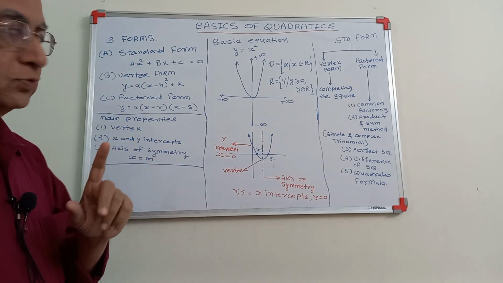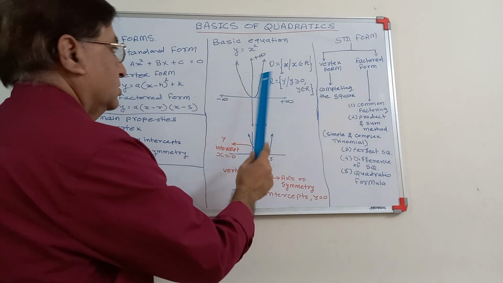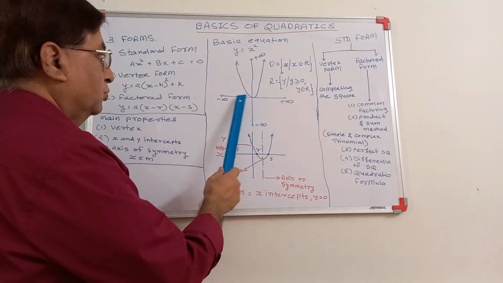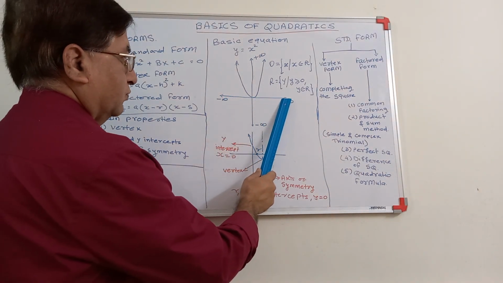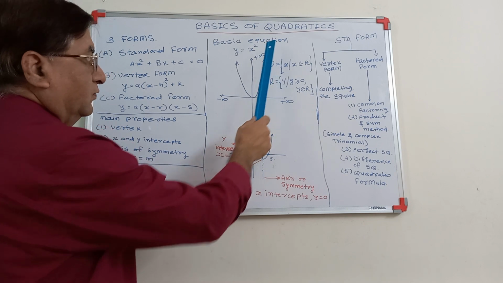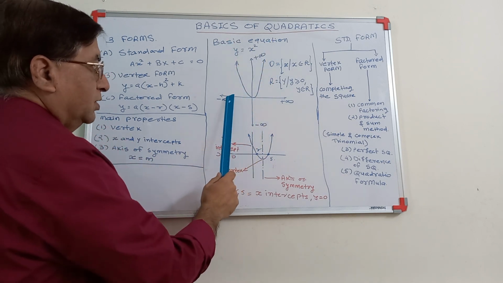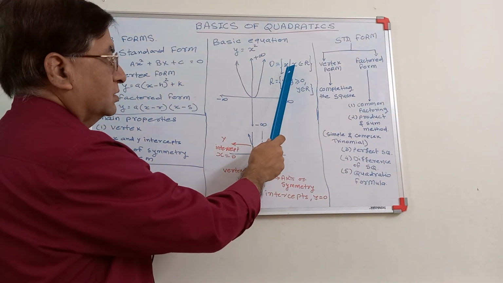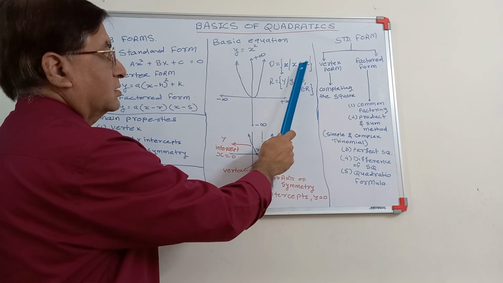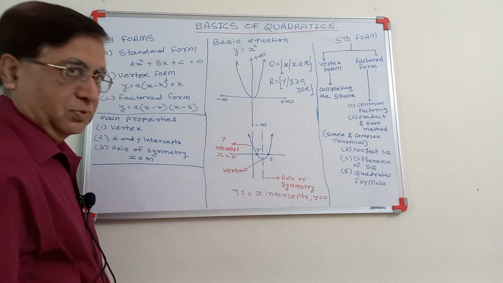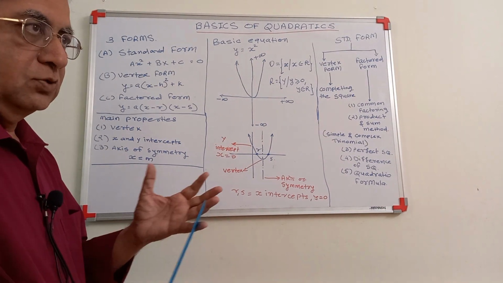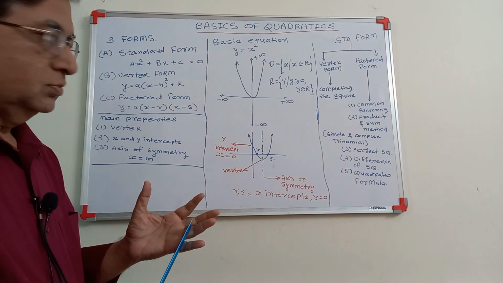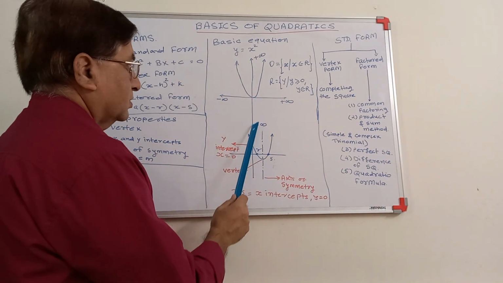One more important thing over here is the domain and range. What is the domain for this graph and what is the range for this graph? Now domain means the parabola covers all the x values. So this graph, since it is going infinite this way and infinite this way, basically covers all the values on the x-axis. So we can say domain is equal to x such that x is in R. R is the set of real numbers, which basically includes negative numbers, fractions, and all positive numbers, right?